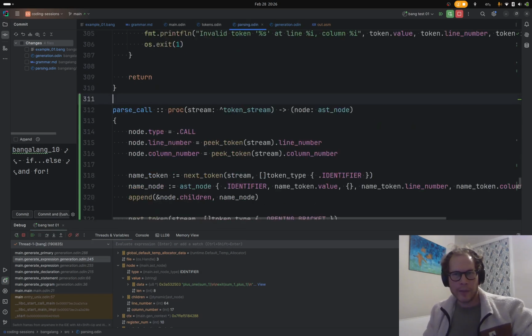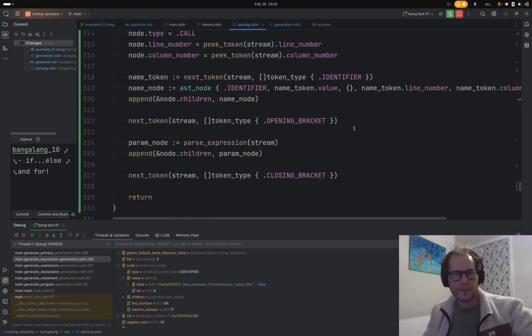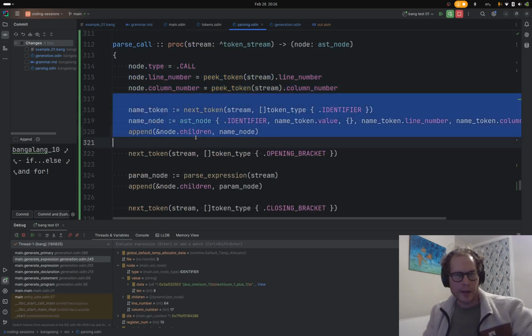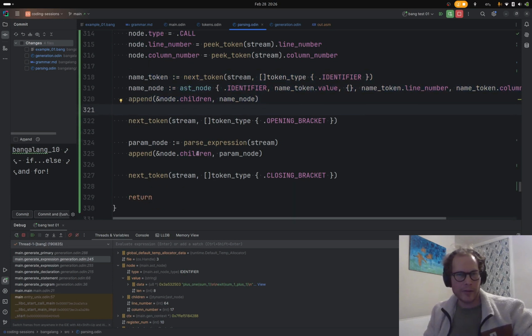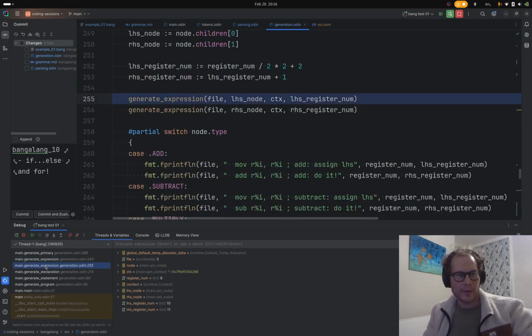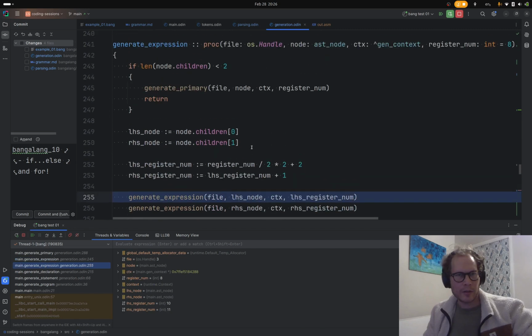Right? If I go to my parse call, yeah, we have a call node. And the first child out of it should be the +1. It's the identifier. So let's go back up again. Yeah, here's our call.